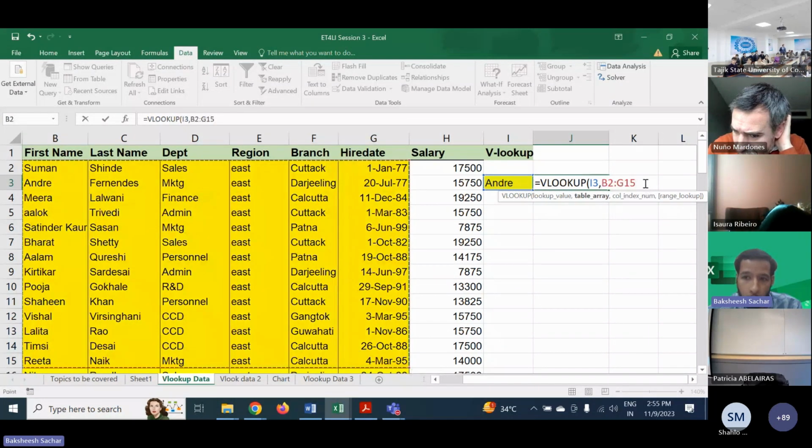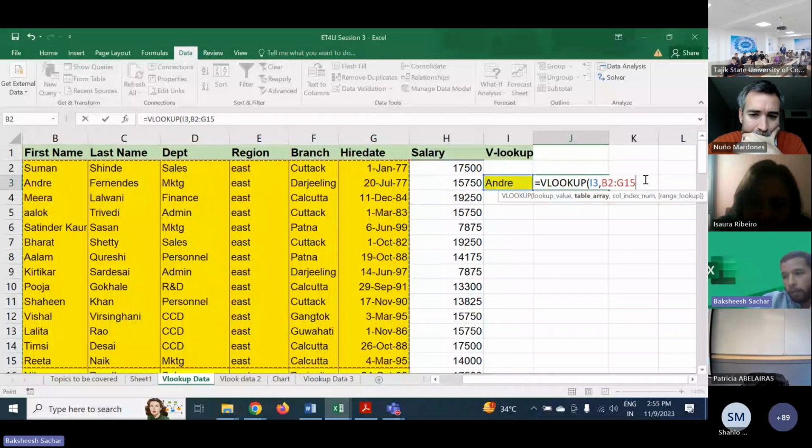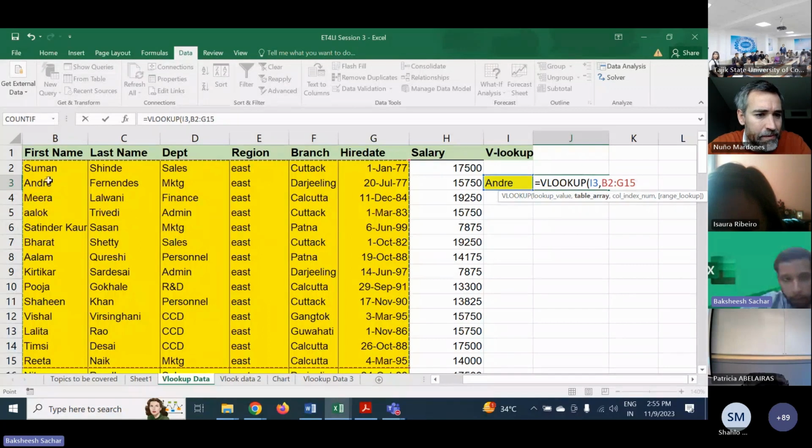And now I want to find the column index. So now just be very careful to understand what column index means here. Column index is, in the data that I'm working with, the different columns that I have. As you can see, this is first name, this is column 1, this is column 2, column 3, column 4, column 5, column 6. So these are the 6 columns that I have. I need to tell Excel now which column's information I want. So for example, I want information about the department. Department is one, two, three, the third column.